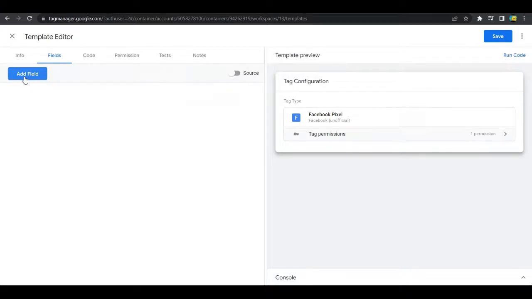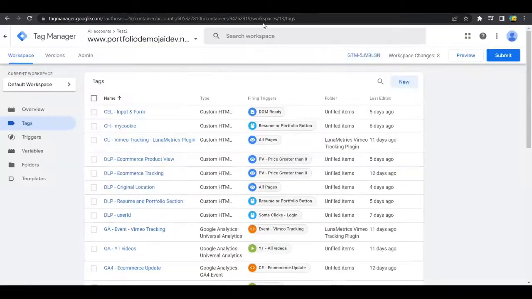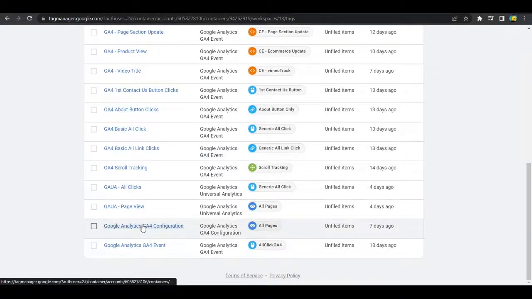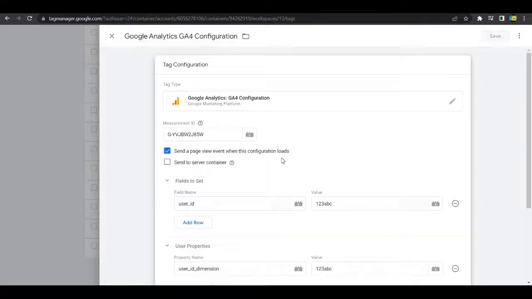Then coming to the fields part, you could click on add field, and to get a reference you could get it from here, your Google Analytics configuration tag. This is basically the UI for this tag, so you could make something similar to this.